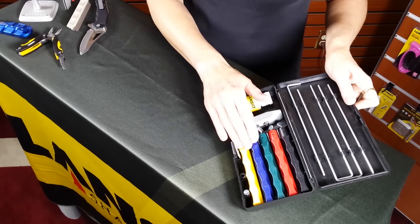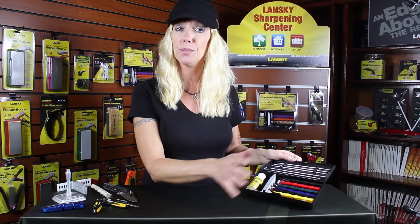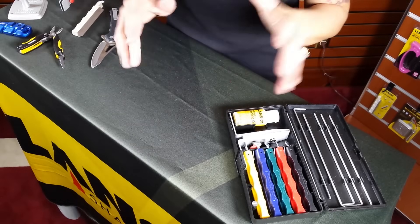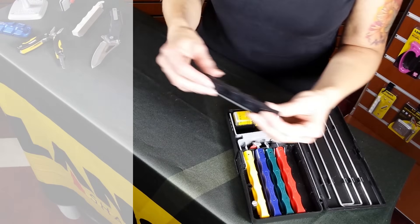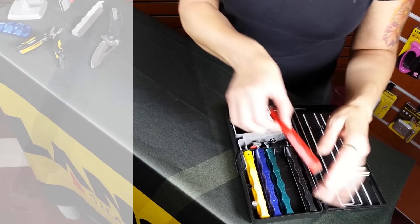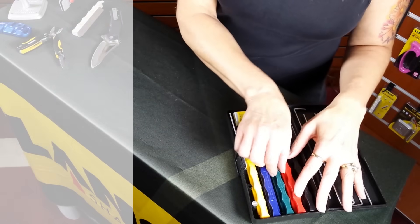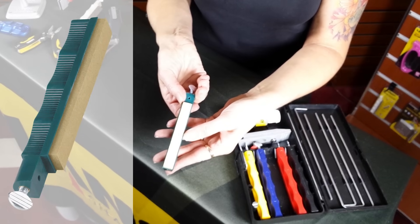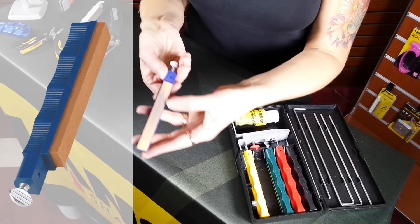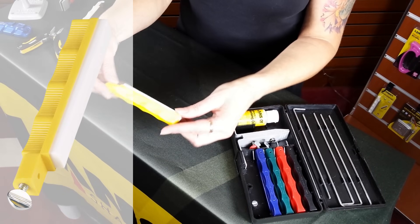The deluxe is a five stone aluminum oxide system, excluding the 1000 grit ultra fine hone which is made of ceramic. If your blade is pretty damaged, we recommend starting with the 70 grit extra coarse stone or even the 120 grit coarse stone. If the blades aren't in too bad a shape, start with the medium, which is 280 grit. For maintenance, we recommend the 600 fine stone and finish with the 1000 ceramic grit.